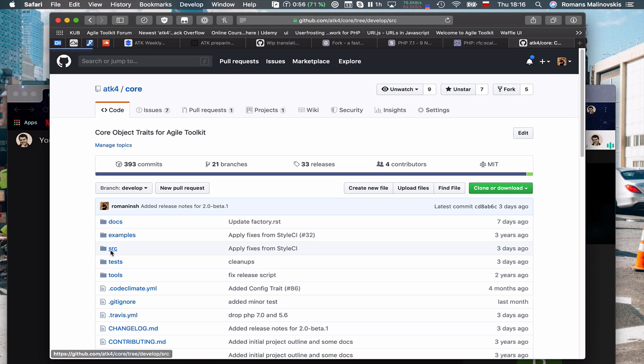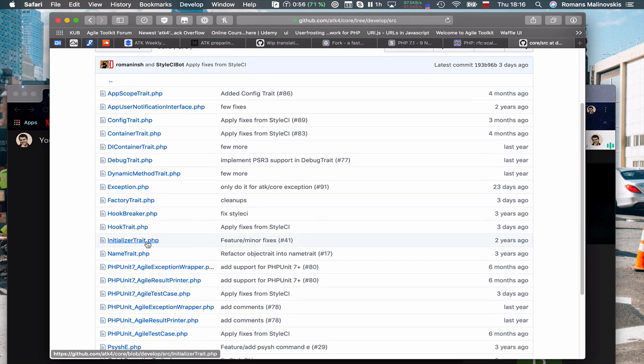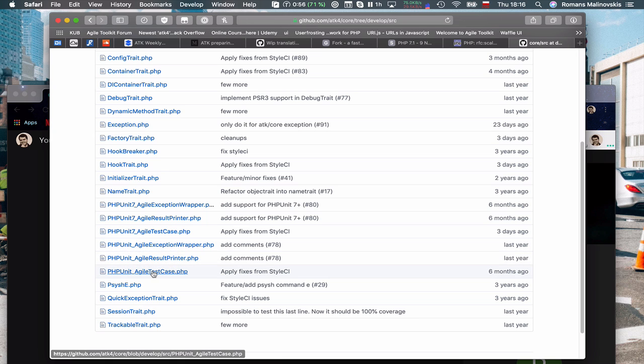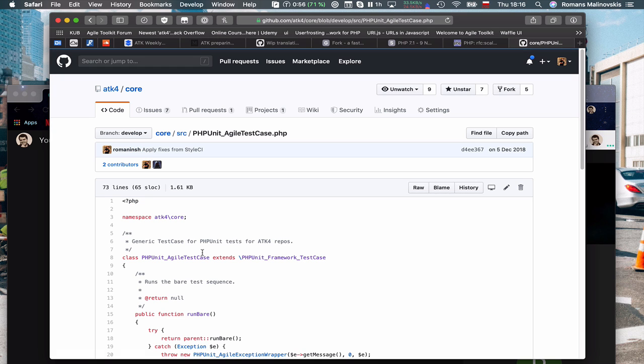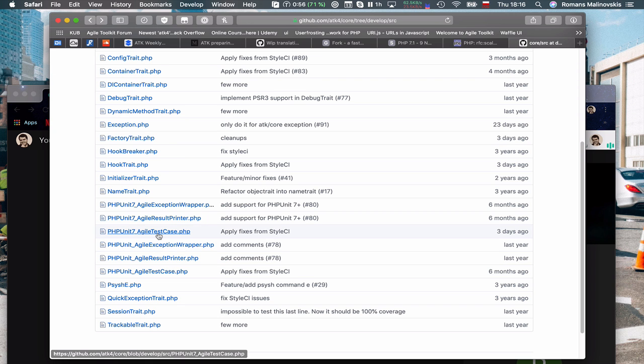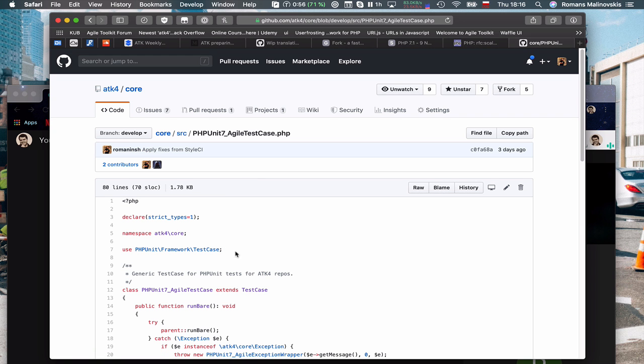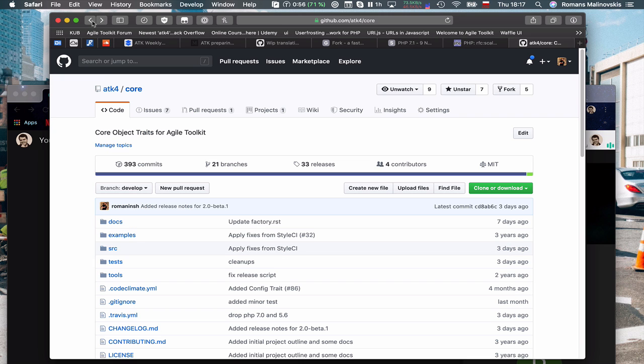Also, inside the src there is a PHPUnit AgileTestCase, which uses the old one, so that's for version 5. For PHPUnit 7, you simply add the number 7 into the test case and it works with the new PHPUnit, so we can probably update it as well.